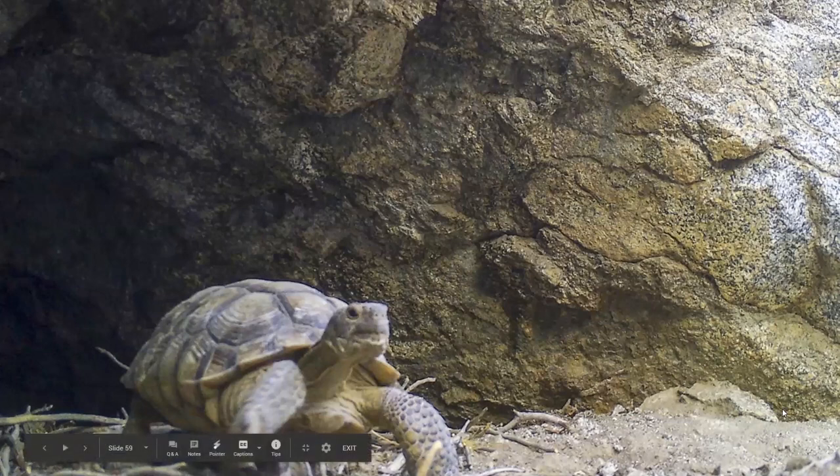We wanted not just to see the tortoises on camera, but to understand their habits well enough that trained researchers could go out and capture some tortoises, take genetic samples, and compare their DNA to other tortoises — to see whether these are genetically consistent with what you'd expect in the Santa Rosa Mountains, or whether they're from Nevada or somewhere else and were released here.